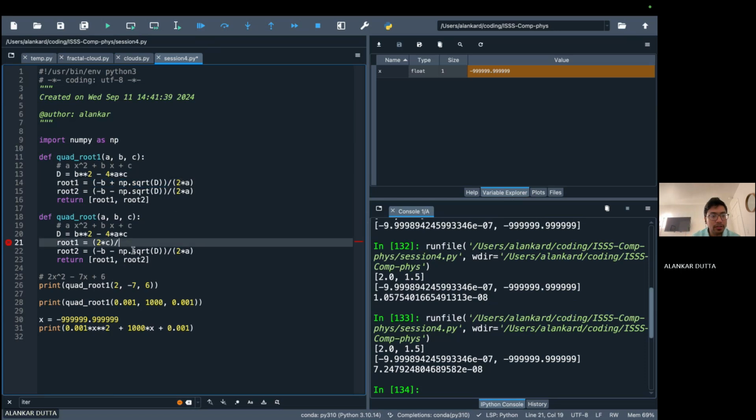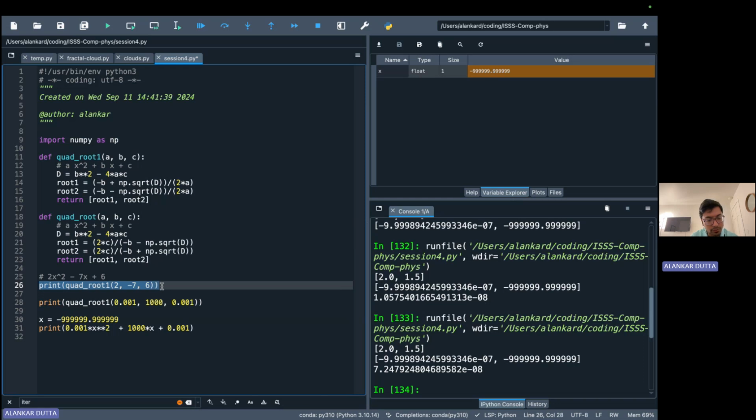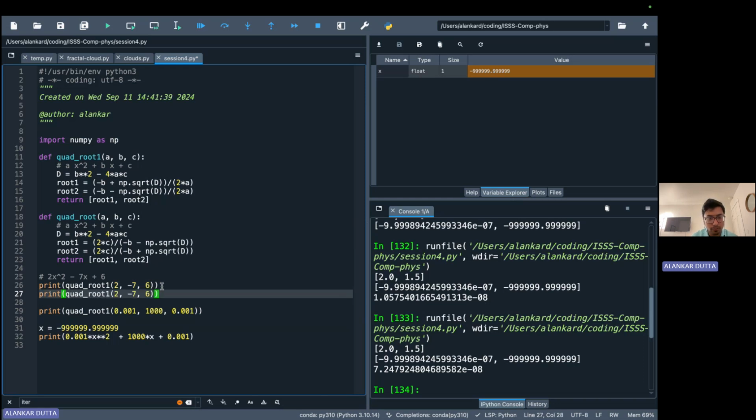So okay, we will have this, and the root 1 will be this, and similarly the other. Right. Okay, and then we are going to return the root. So let's test the other way around for the general case, just to see if both of these make sense or not. Both should give the same roots.